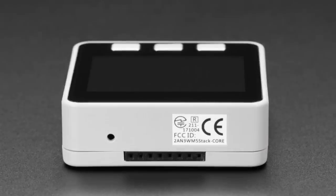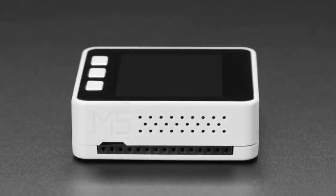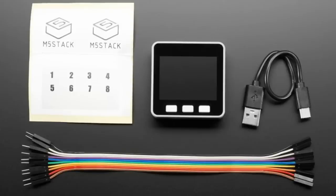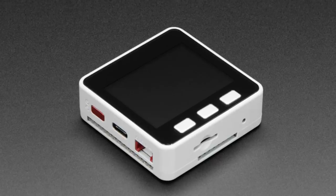Both of them have an ESP32 module inside, so it's Wi-Fi, Bluetooth, ESP32, the dual 240 megahertz core. Has an SD card slot, has a Grove connector, has a built-in micro battery, like 150 milliamps, very small. USB-C, and then a little speaker as well. 3 buttons in the front, and a 240 by 320 2.0 inch SPI display. And you can plug and play them with other modules. So I'll show this off.